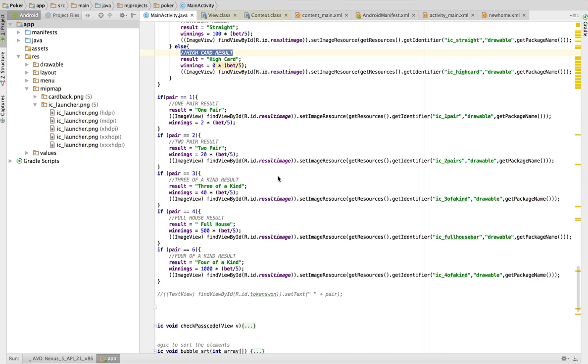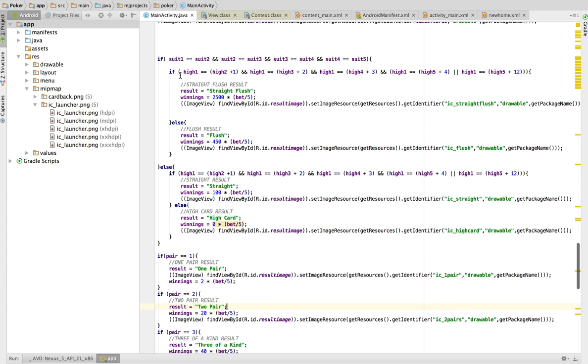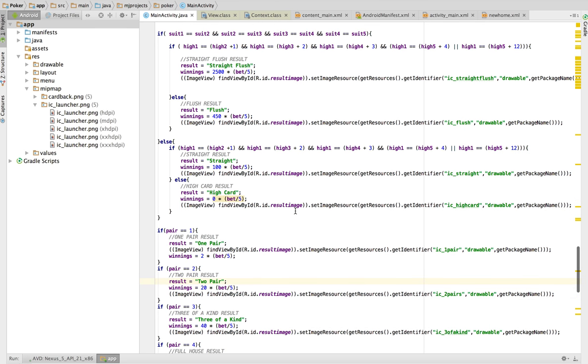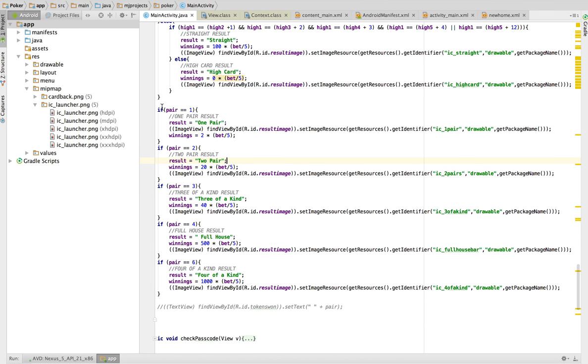So the first thing I did is I have this thing where we check to see what the cards are. I first check to see if we have a straight flush, a flush, or a straight before checking these up, because you can't have a flush and two of a kind, because the cards can't duplicate. I have made videos on that, so go check those out if you want to see how I made the straight flush and how I generated the random cards. But in this video, I want to talk you through how I figure out the pairs.